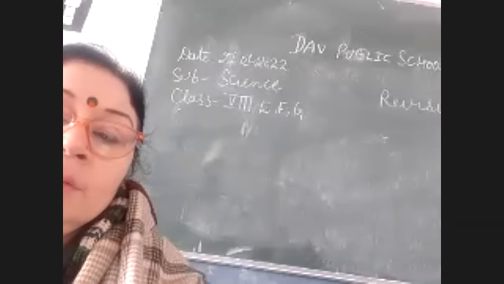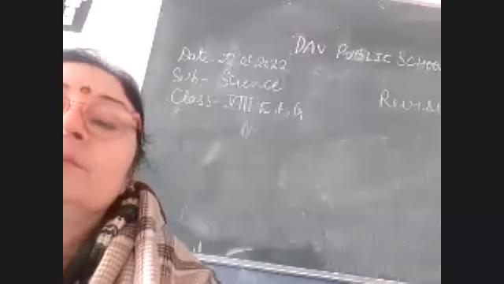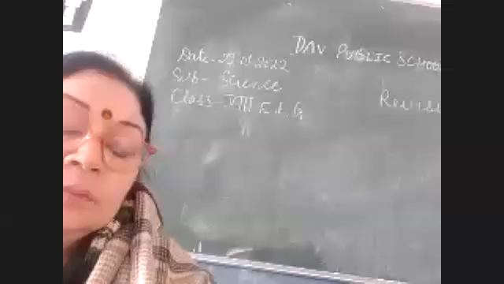Compare plant cell and animal cell on the basis of the following: cell wall, plastids, and vacuoles. Ma'am, cell wall is present in the plant cell. It gives a definite shape to the plant cell, whereas it is absent in the animal cell. Plastids are present in the plant cell. They are responsible for the characteristic color of different parts of the plant, whereas they are absent in the animal cell. Vacuoles: a plant cell has one large vacuole for storing food and other things, whereas in the animal cell they are absent or small in amount.